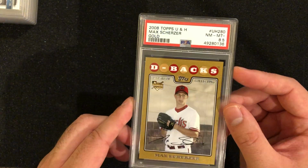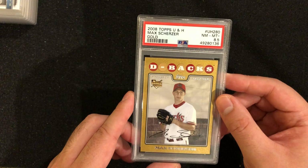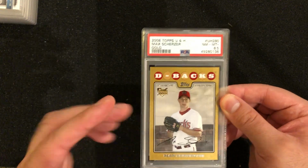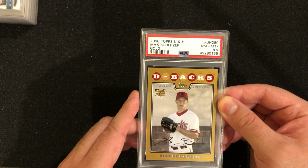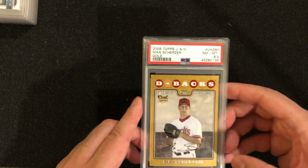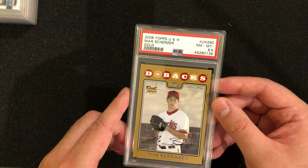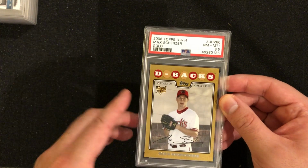Came back at 8.5. It's off center. Just like a lot of the other gold cards, they're prone to having some whitening of the corners. This one had 1, maybe 2, and so I wouldn't have been surprised if I got an 8. Was hoping for a 9, and it's playing the difference at an 8.5.